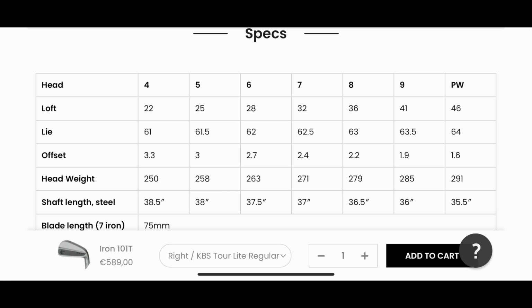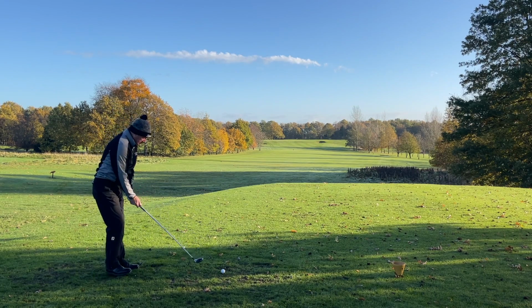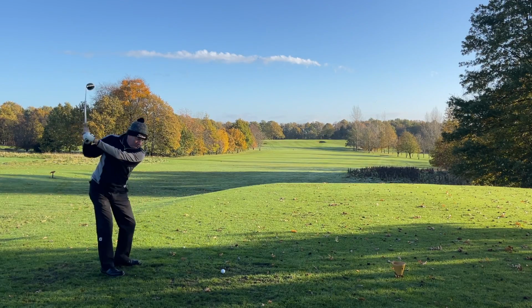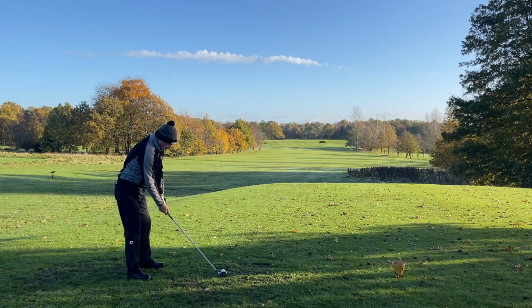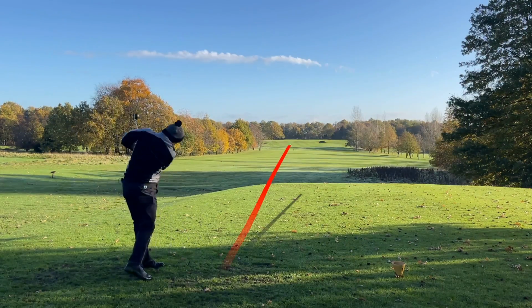Be interesting here when we get into the fairway to see if the mid-irons launch a little bit lower. The 9 iron certainly did, which could have been a little bit of Dave's technique. As we know, with a mid-handicap golfer, your flight can change a little bit. But let's let Dave get off this tee, and then let's see what he can do with that mid-iron.